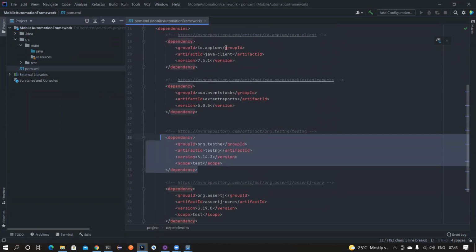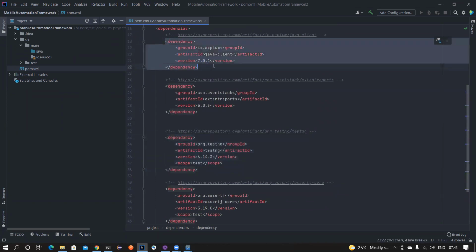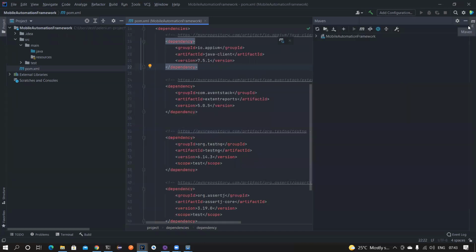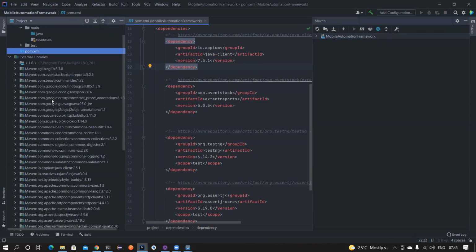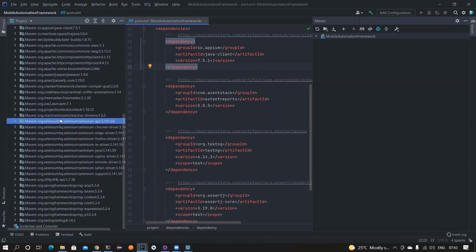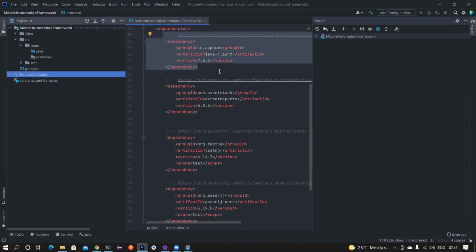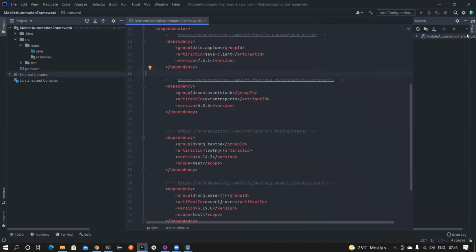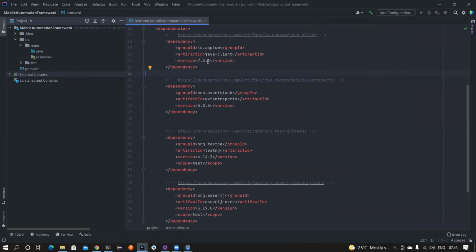Again, guys, one important thing to notice: this Java client comes bundled with Selenium jar files as well. In older versions, you had to explicitly download the Selenium pieces. But now you can see Selenium jars here, org.seleniumhq. These are a transitive dependency of this particular dependency. If your intention is to download Appium, but Appium internally needs Selenium, we call it a transitive dependency, in case you are not technically aware of what that is called.